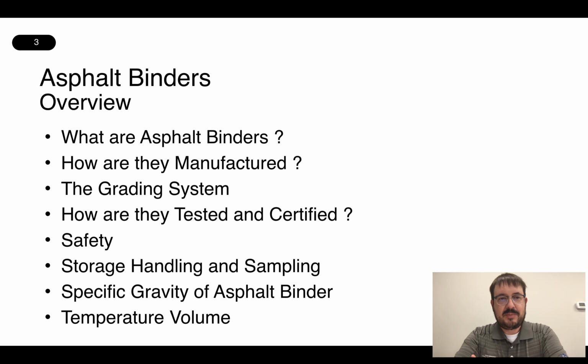So let's go ahead and talk about the overview for this module concerning asphalt binders. We're going to cover what asphalt binders are. We're going to discuss how they're manufactured. We're going to review the grading system. We're going to discuss how these asphalt binders are tested and certified. We will review some safety protocols. We will identify some best practices for storage and handling, as well as sampling. And then at the end of the module, we're going to talk about specific gravity of asphalt binders and perform some temperature volume calculations.